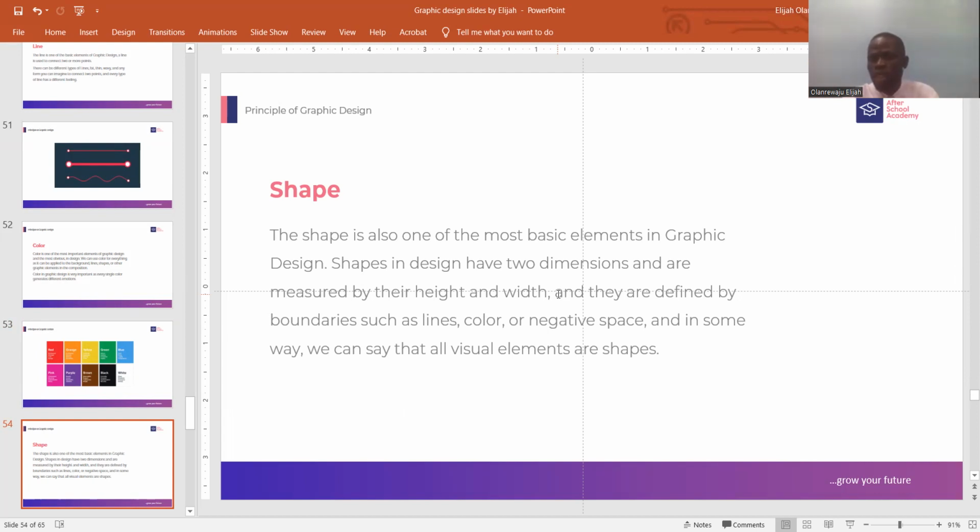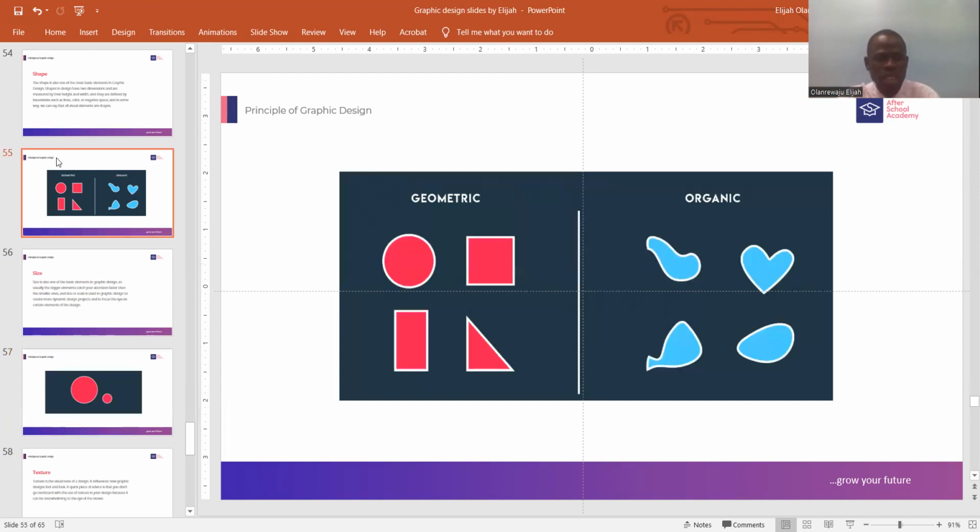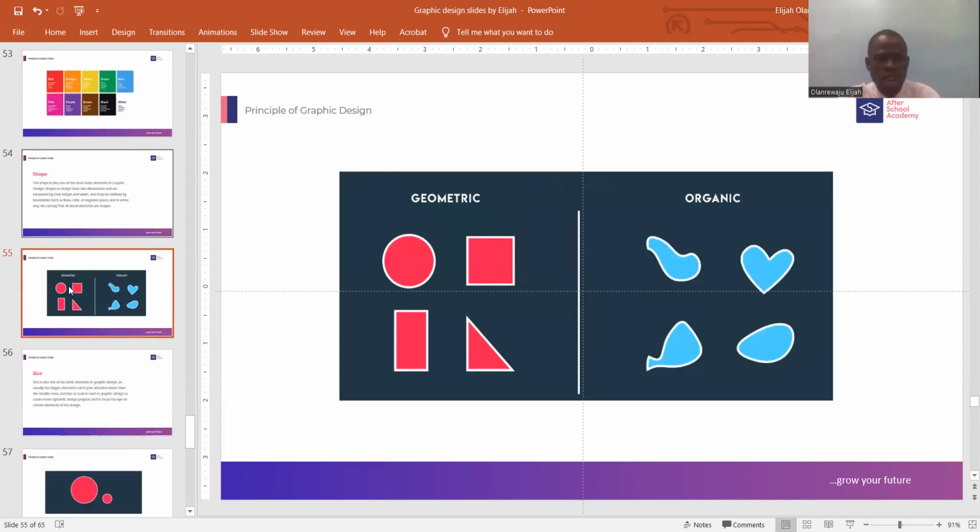When you are using a circle, you are talking about maybe humans, the heart, the world at large. When you use a shape that is slang, it means imitation, confirmation, innovation. All those things communicate to the audience, especially if you are going into branding. You will understand better when we get there.